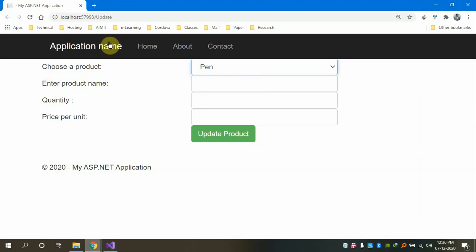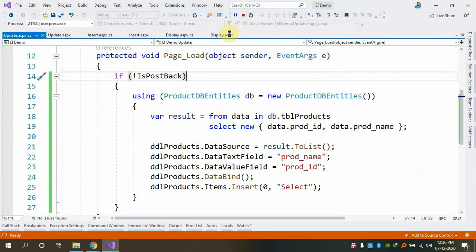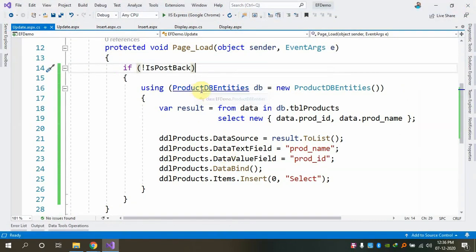But when I choose it, nothing, no refresh, nothing happens. That's because we have not done the second part of our code. The first part is working. I have a dummy value, also one data from the database. That's ready. Let me go back. Now let me go to the second part. What is the second part?